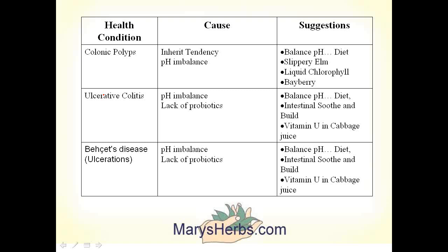So Mercy's asking, what about blood in the urine? Sometimes I would not use it for blood in the urine because if your pH has been off, and what's wrong is the mucosal lining is so thin in the bladder or the ureters or the kidney, it may be seeping out blood. And capsicum wouldn't be my first thought. It would be marshmallow root, because marshmallow root will soothe that and it'll rebuild that lining. So that's what I usually use for bleeding in the kidneys and the bladder. Did that help, Mercy? Okay, she says thank you.